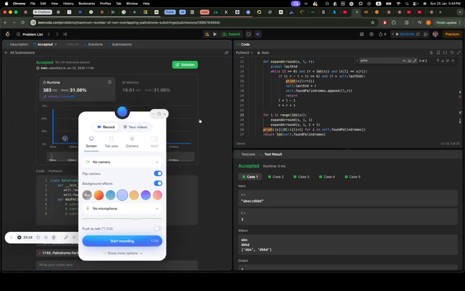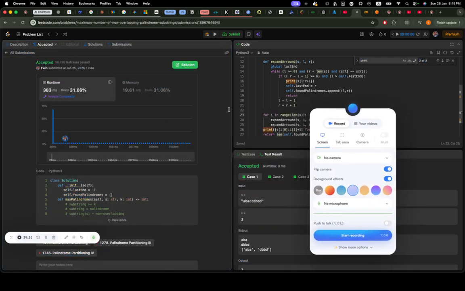All right, so apparently the algorithm beats 31% of submissions for runtime, and also 31% in memory usage. Okay, that's good enough, but we can improve it more. This has been a very long session. I spent some time to understand this problem. It's not that easy. It's strings. Usually strings are supposed to be easy, but this is crazy.